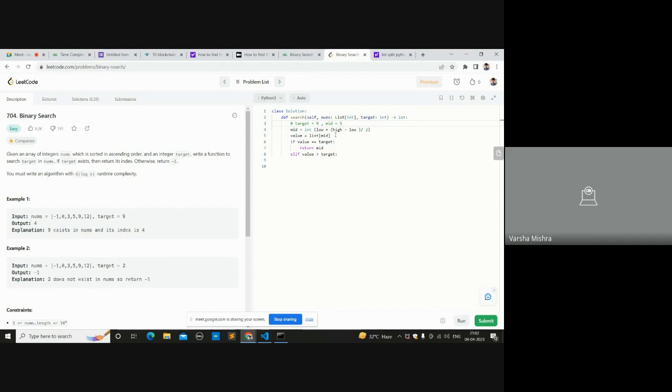So at least in this case, value is less than target, that is 5, right? So we can write the case when value is less than target. If value is less than target, our low will be mid plus 1.